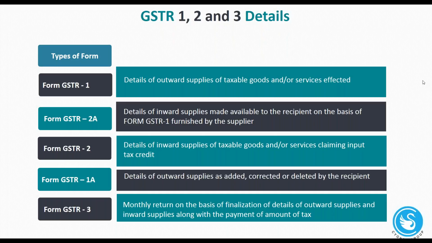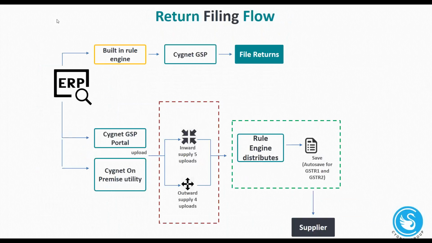Now, the core of the entire GSTR system is the reconciliation part, how the system will work. Because once you have issued the invoices to somebody, and you have received the purchases of your month, if you have a mismatch in it, then how does that need to be reconciled and taken care of? Once we show the demo to you, you will get much more clarity on how this reconciliation part works. So we'll move towards that, but first I would like to explain a little bit about the return filing flow.